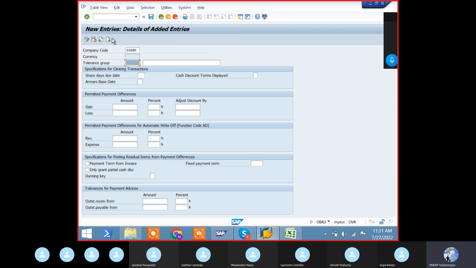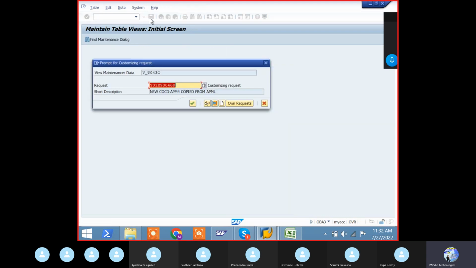Group blank. Name: customer and vendor tolerance limit for Samsung. Here I am not defining any limit. Enter and save.